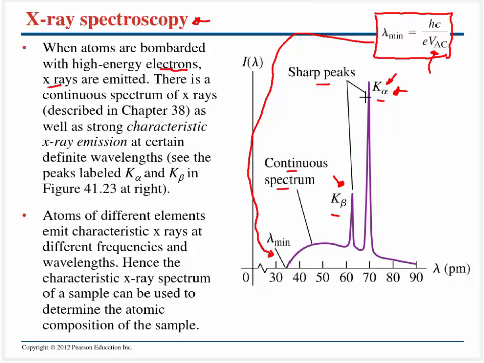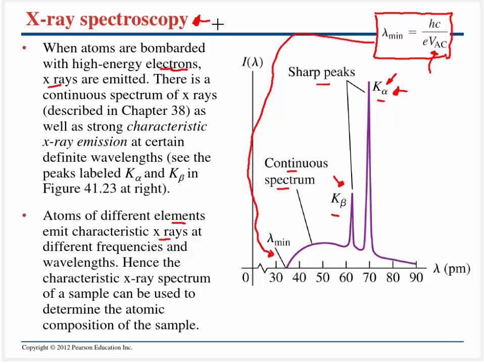Probably not surprisingly, because all the atoms are going to have characteristic shells at different energy levels, different elements are all going to emit different X-ray patterns at different frequencies. And so this is like a fingerprint of atoms, if you will. So it could be very useful for something like forensics, where if you fire a gun, then you could take a look at the dust that's on someone and see if it has the same spectra that you would see from gunpowder.